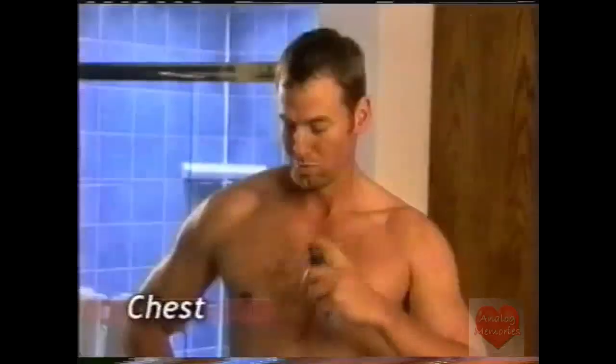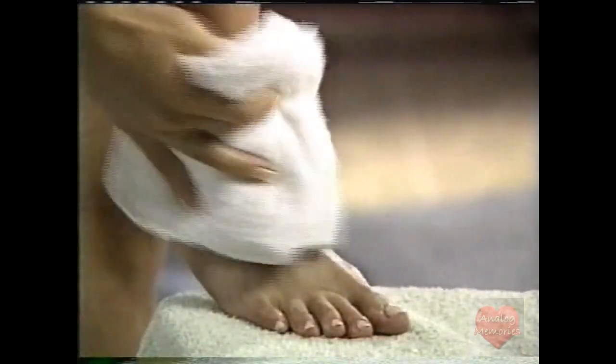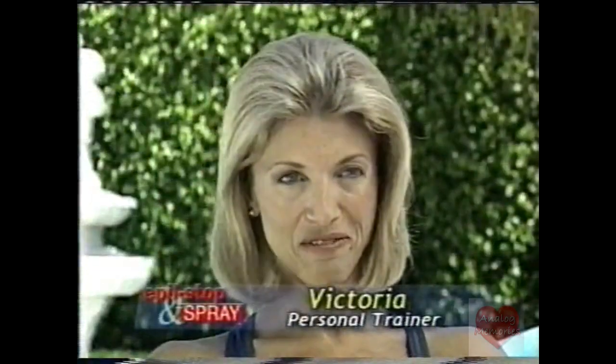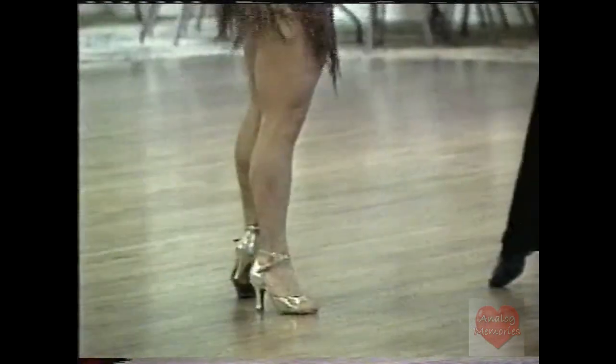What would you rather do — painfully rip and pull, or gently spray and wipe away? Whether it's your legs, arms, chest, stomach, underarms, hands, or just your feet — any body part — just give it a spray and easily wipe away all that nasty hair. And it works for men or women of all ages, long hair or short. I tried waxing one time in my life, and I only made it one side of my body because my skin was so irritated and so red I couldn't stand it. Apple Stop 6-in-1 is totally pain-free. It definitely works and has solved so many problems for me.